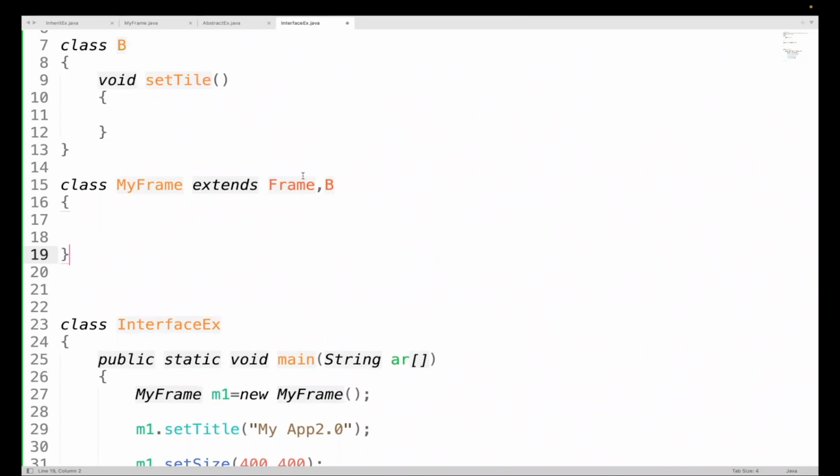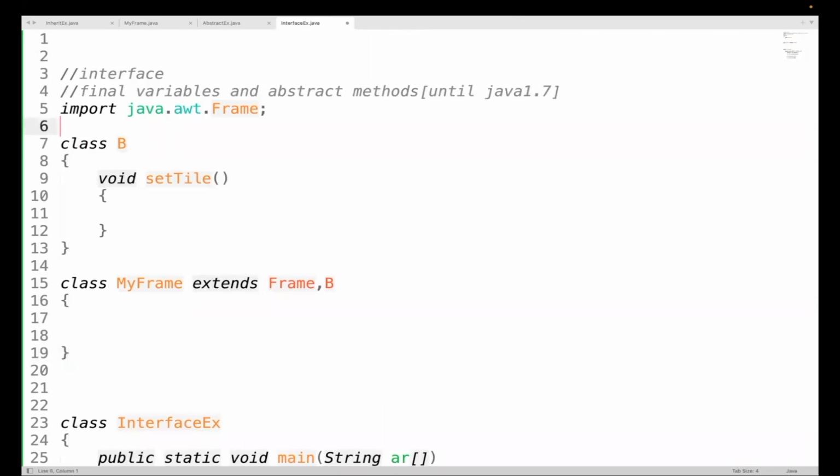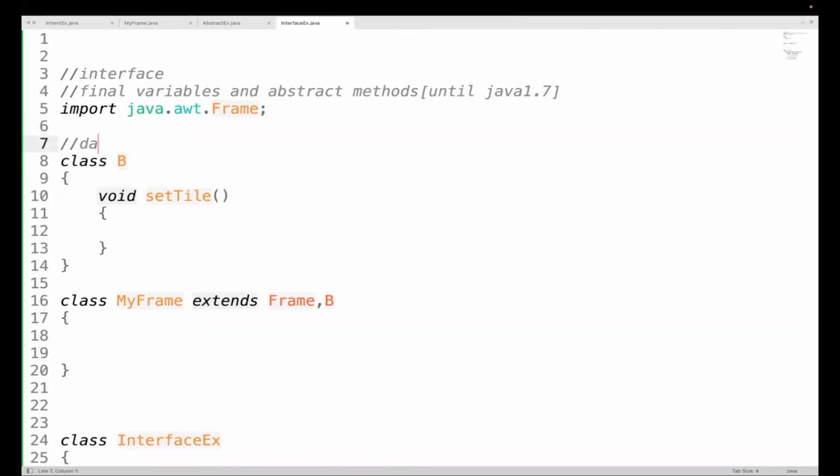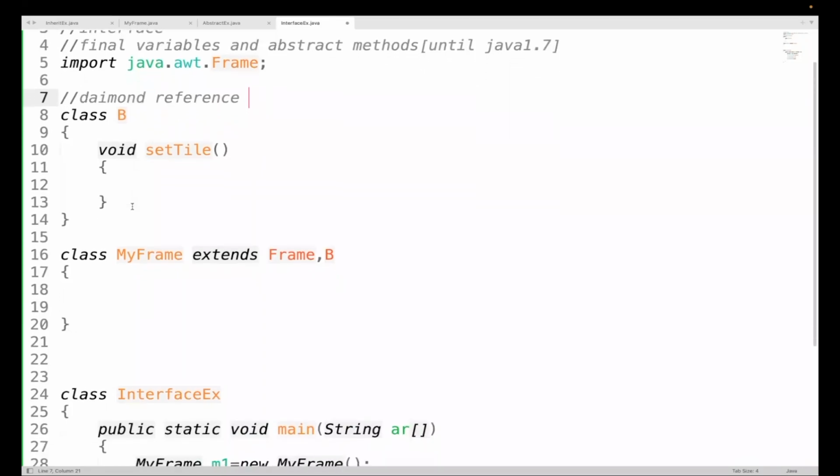The set title method is available in the frame class, right? Two. So two methods are there. There is a confusion, isn't it? Yes or no? This problem is called the diamond reference problem. So you don't know which method you need to call when you have more than one class extended.